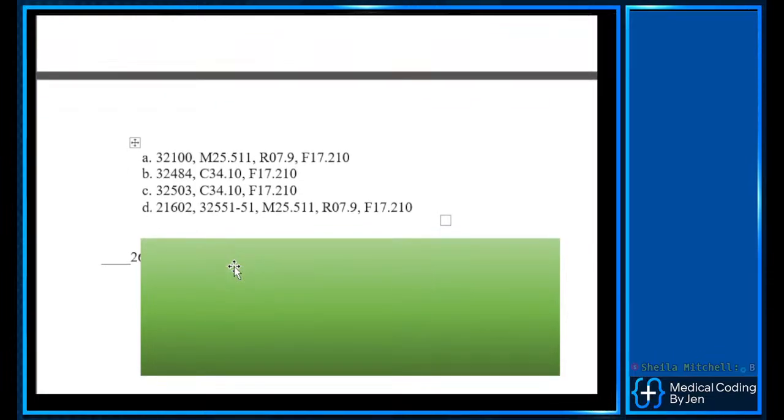All right. What do you guys think is the answer to this question without looking at the question? If all you had was 1 CPT code and then 3 diagnosis codes, is that normally an answer? Or would it be 1 CPT code and 2 diagnosis codes? Or would it be 2 CPT codes and 3 diagnosis codes? Just think about it that way. Look for your coding irregularities, coding similarities, and just play around with it. What do you guys think might possibly be the answer? Or at least get it down to just 2 answers you think it might be.